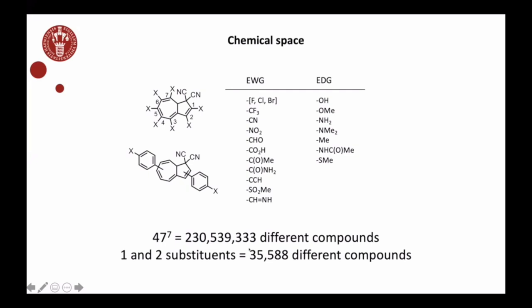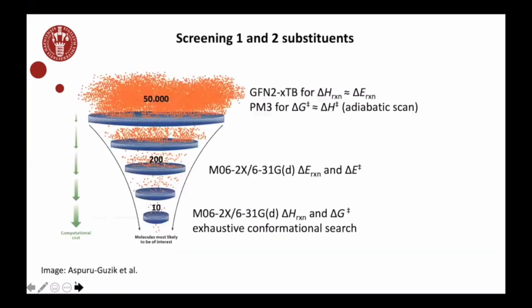So the first part of the talk I just want to focus on these 36,000. Here is the approach that we're taking. Basically, the main gist of this is that we take relatively cheap or relatively fast quantum calculations that allow us to screen all 35,000. With this level of theory here, you can do roughly on the order of 50,000 different molecules without too much trouble, and then we use more and more expensive but also more accurate methods to narrow it down.